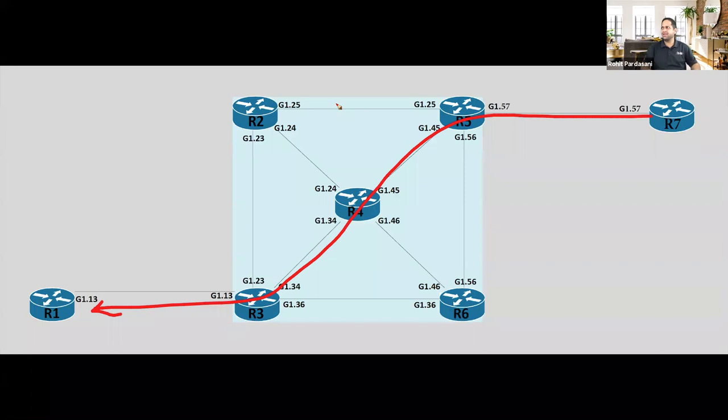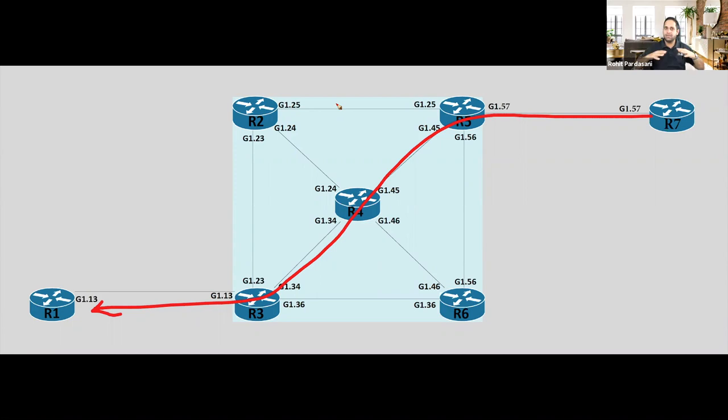So you may think, isn't that good? It's not. Since your interface supports sparse dense mode, yes, initially the RP announcement is going to be flooded. But once everybody knows the RP, the multicast stream is going to use sparse mode, which is nice. The problem happens when the rendezvous point goes down or is not reachable for some reason. Because your interface supports dense mode, multicast dense mode begins, which means your actual multicast stream is going to be flooded. Do you want that? No, I'd rather drop the multicast than go dense mode, because dense mode can bring your entire enterprise network down because it's eating up your bandwidth really fast. So you don't want dense mode.